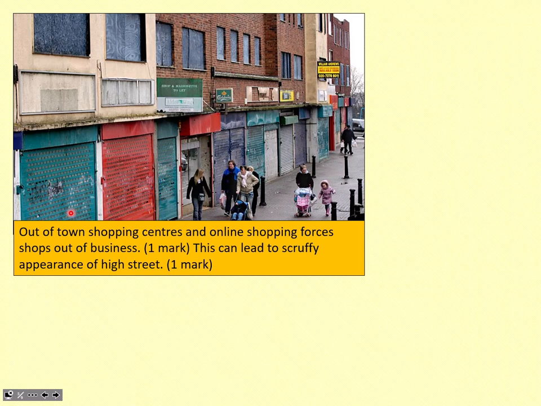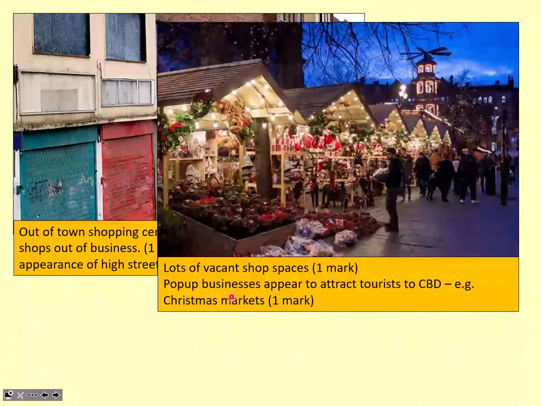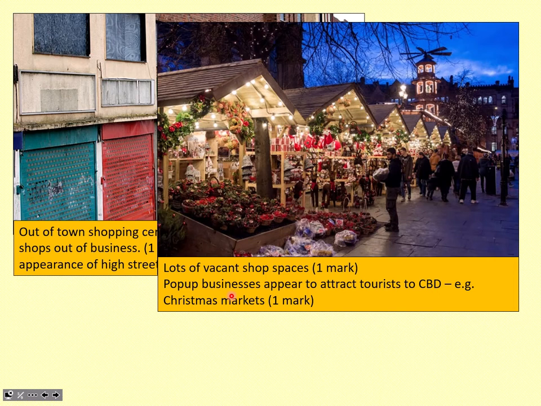This is because of online shopping causing too much competition — because they can sell goods more cheaply, high street shops just close down. This can lead to lots of vacant shop spaces and empty units. But one good thing about this is that it can lead to pop-up businesses — businesses that appear for a short period of time. An example of this in Edinburgh would be the Christmas markets, which have taken advantage of changes in the rules of where businesses can set up to make a really good profit at certain times of year.